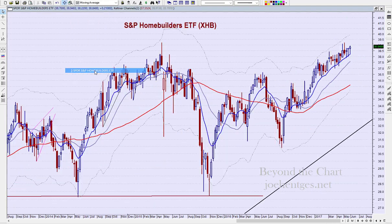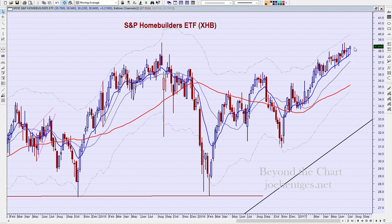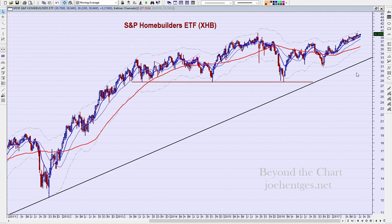Okay, so watching to see how this price action plays out right now, not really seeing it yet. Home builders, same thing. The home builders are trending very nicely to the upside above the 10-week moving average. A series of doji candles in here, though, not strong bullish type movements. To me, kind of an uncertain pause, an indecision type of activity going on. But the trend is still higher. It hasn't broken down.